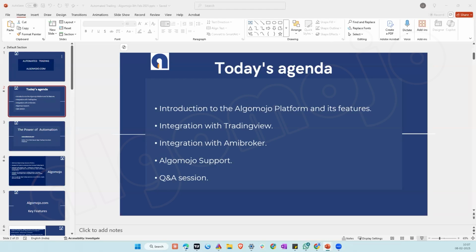For Python, we have an extensive library which you could refer to. It has to do with the kind of coding that you would do using the Python language, passing the signals from your Python IDE.